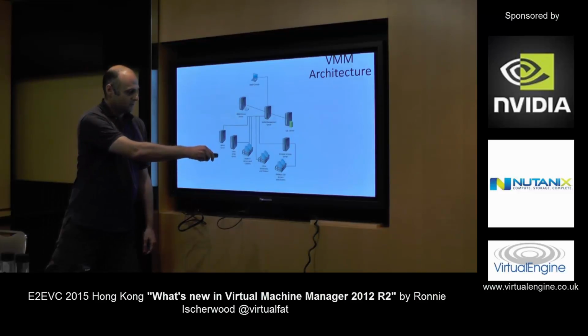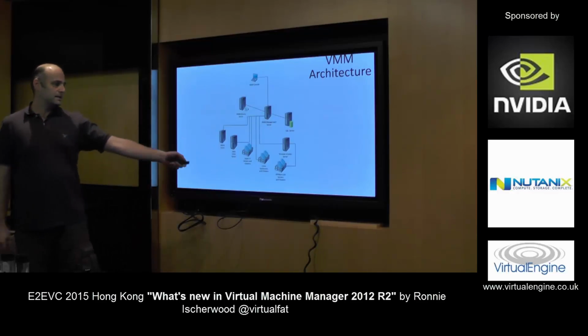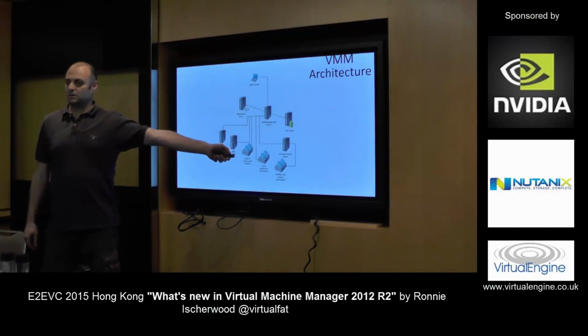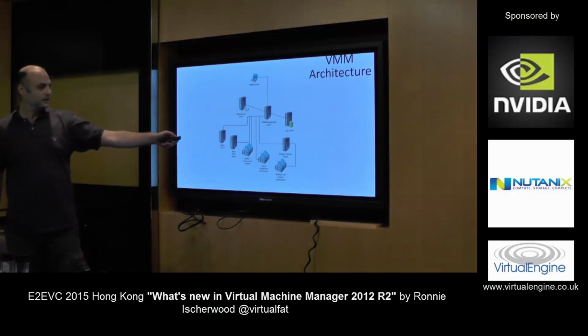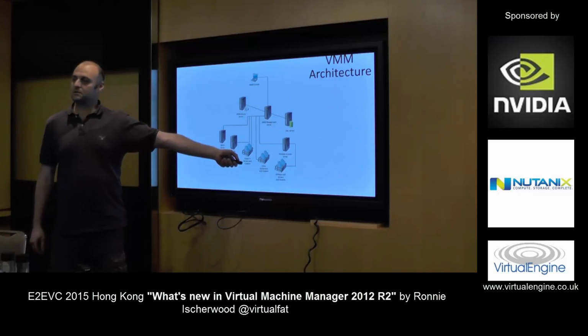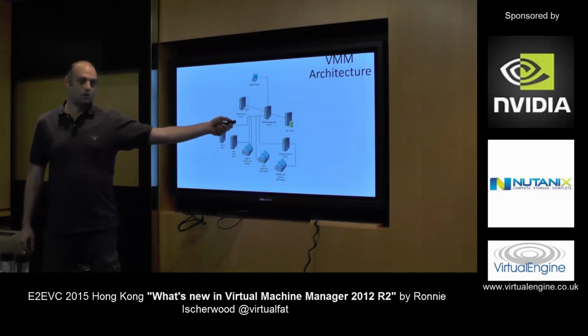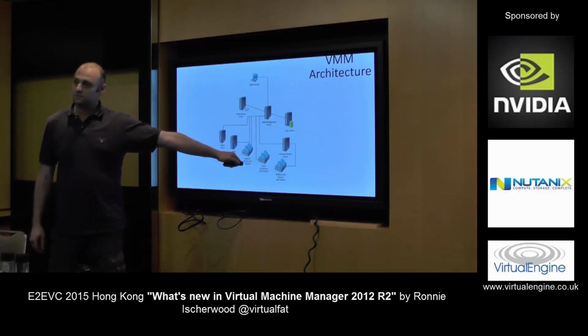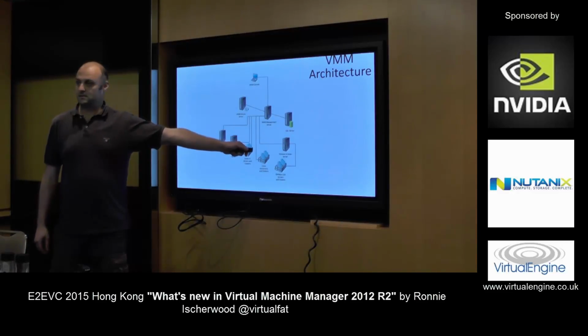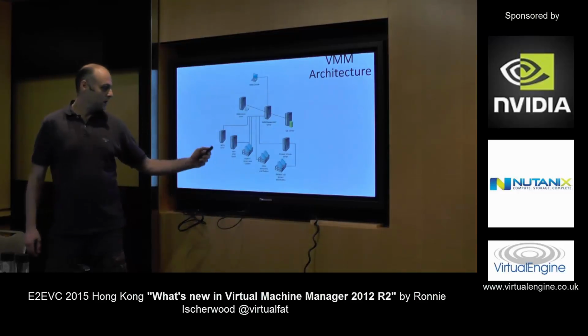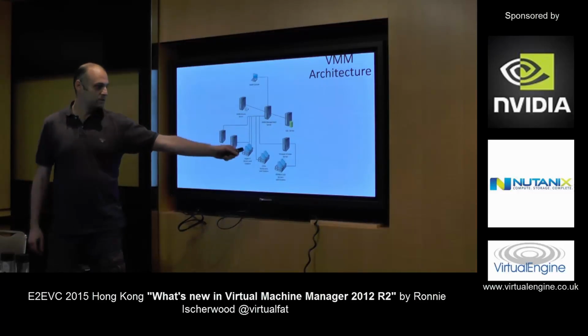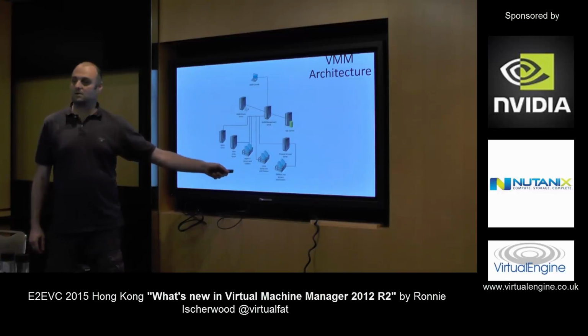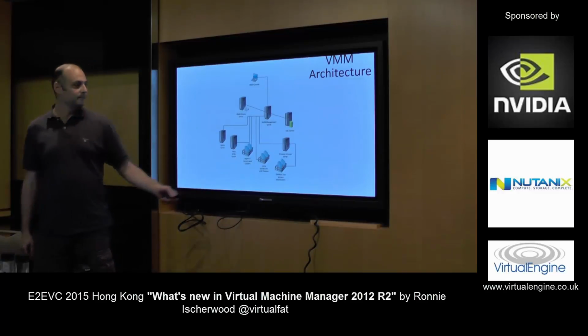Okay, and the last components here are the Hyper-V clusters and servers. You've got Xen servers and you've got VMware ESX servers. Basically, Citrix Xen servers you can manage through this. You don't have all of the same functionality, but you have a lot of it. The only thing you need to do is install an integration pack on the VMM server in order to control Xen servers. For ESX servers from VMware, you do need to install vCenter, so you need to install an agent. So Hyper-V servers need an agent, VMware servers need an agent, Xen servers don't need an agent. It's just one integration pack.